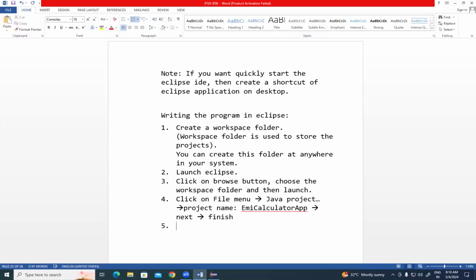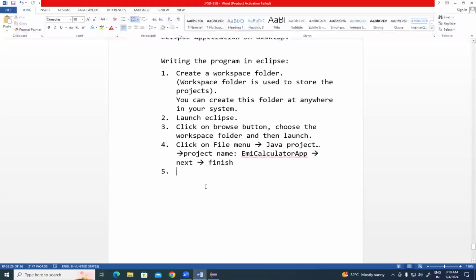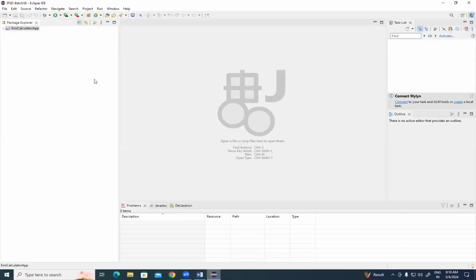Hey folks, am I clear so far? Yes. Let me tell you, listen, folks. On the left side, we are getting EMI calculator app, the project name. But I think it's in very small letters, maybe it's visible or not. I just want to increase the font size. Just wait for a minute.